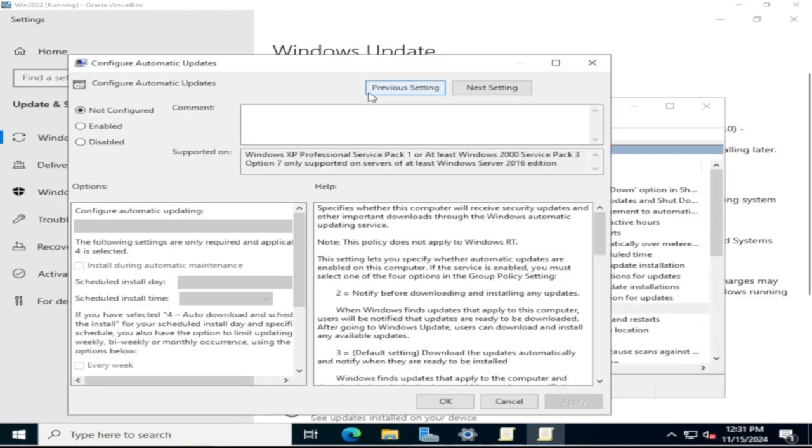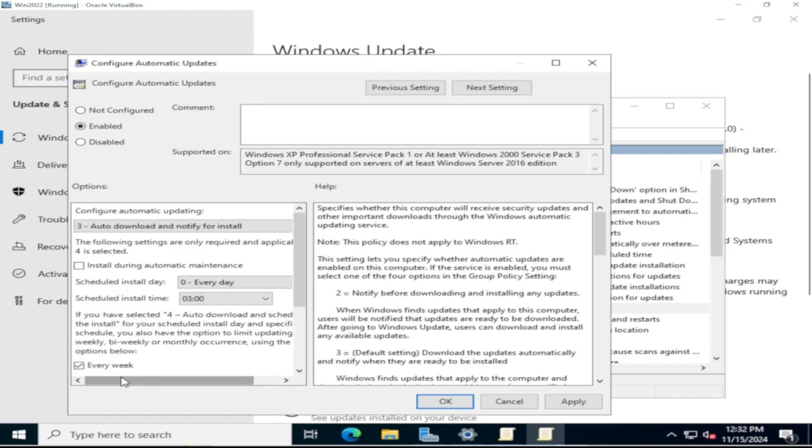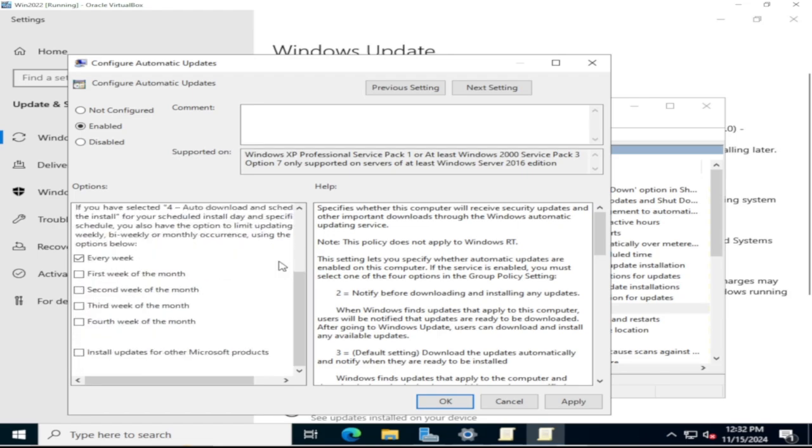So we are in configure automatic updates. The first thing we need to do here is to enable this. Once this is enabled, we have all these other options. The following settings are only required and applicable if 4 is selected. So what do we have in 4?